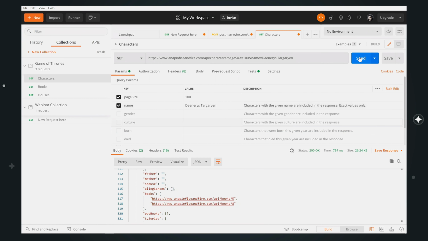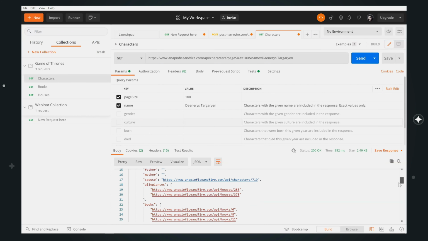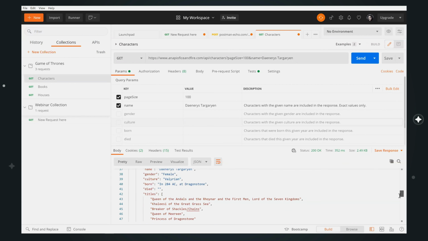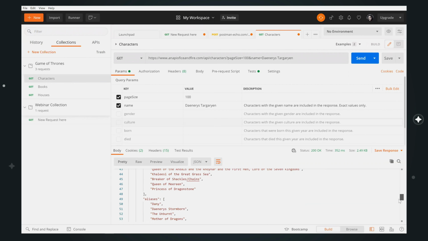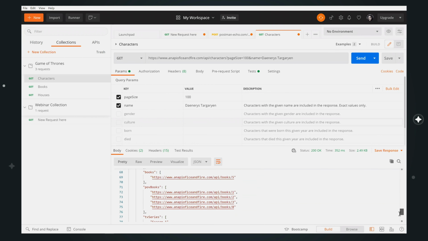So I would click send. And here within the JSON response, her name is Daenerys Targaryen. She was born in 172 AC, titles of princess. So I can learn a lot of details about it. For example, I'm able to just look at the titles, all of her aliases, if she ever has any names I forget, as well as other information.